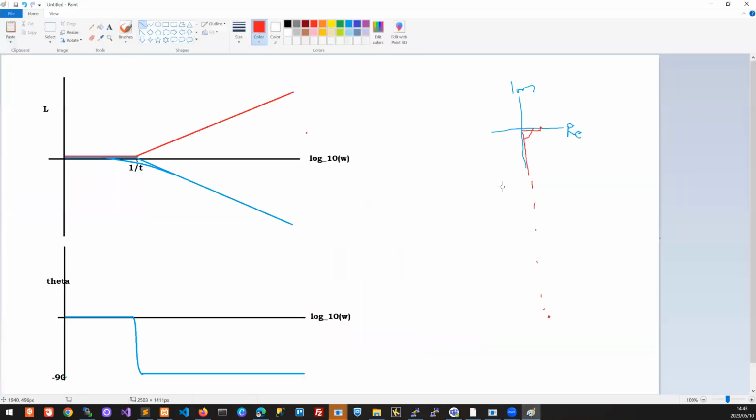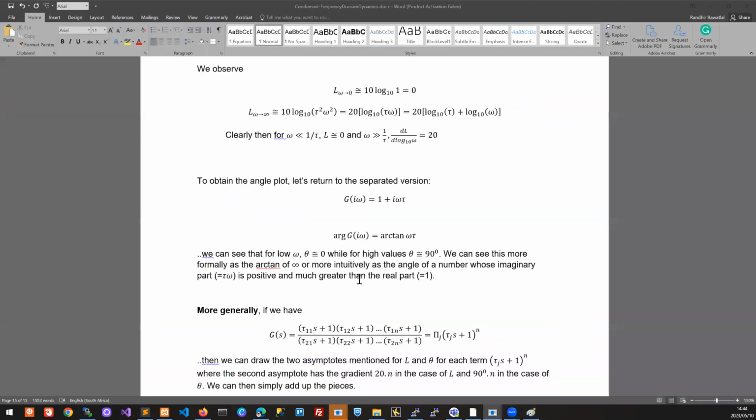But it's a bit better to think of it instead as this is our real part again. The real part is on 1. And as we increase the imaginary part, then this point goes off here like so. So it keeps increasing like this, and eventually becomes so large that our line is approximately pointing straight up. And now the angle is more like plus 90 degrees. So we can see it starts at 0 and then it goes through plus 90 degrees.